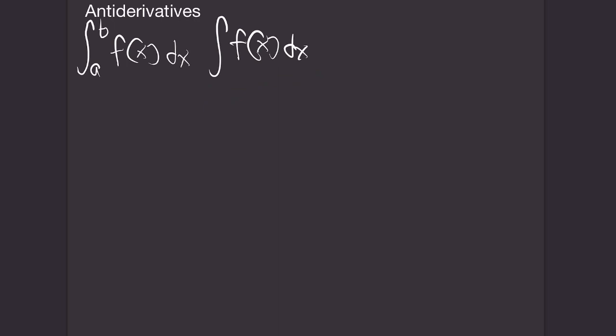So in the first part of this video, we're going to be learning how to solve indefinite ones. The antiderivatives are just the opposite of derivatives. That means that we use the inverse rules of derivatives. So the antiderivative of something like x to the n would be x to the n plus 1 over n plus 1. Basically, this just undoes any derivative, and you always add the constant of integration, plus c.